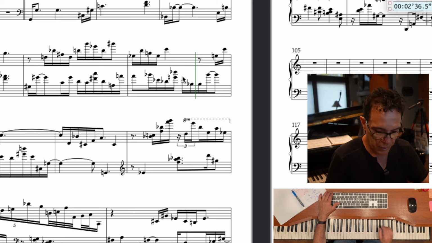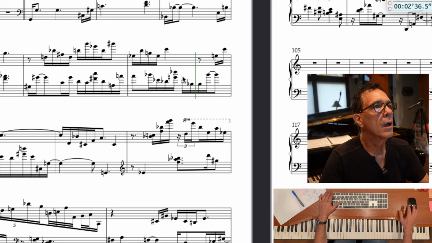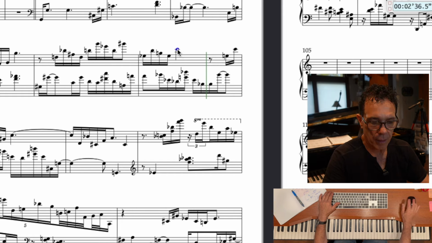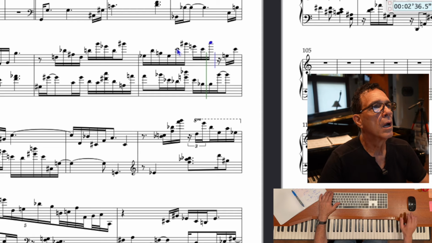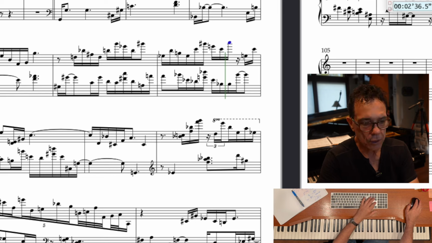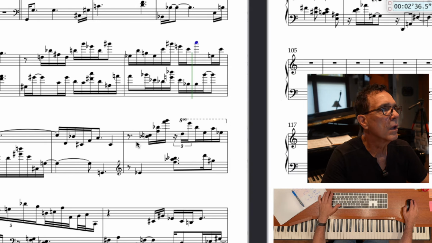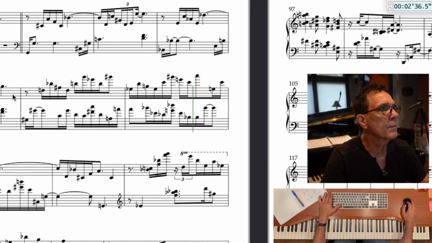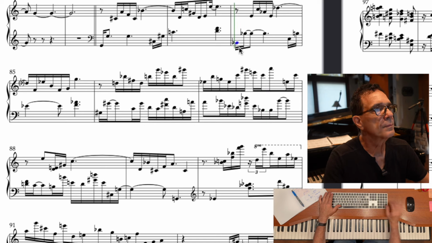And then this one is, so this would be, starting here, change it to a 16th note, and okay, and then change that last note to an 8th note. Now let's see what it sounds like from here.